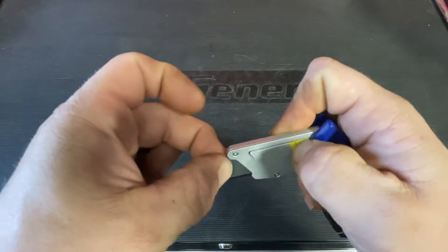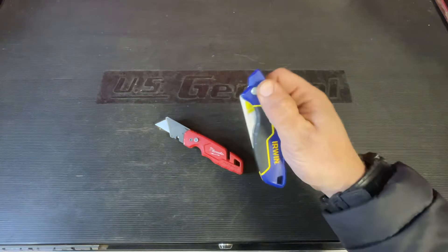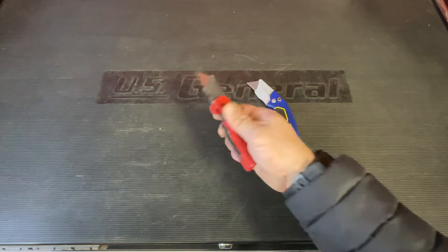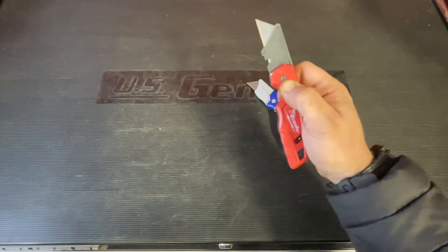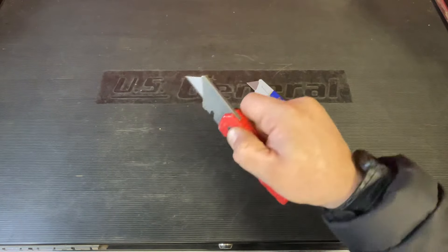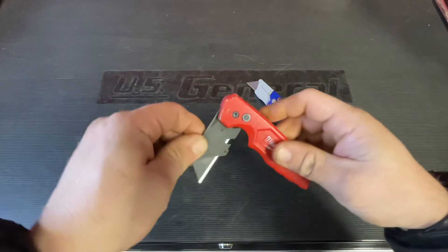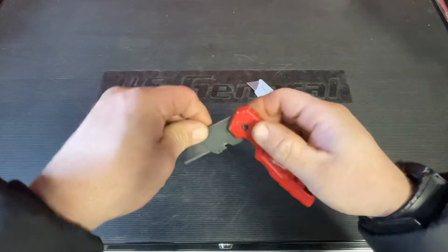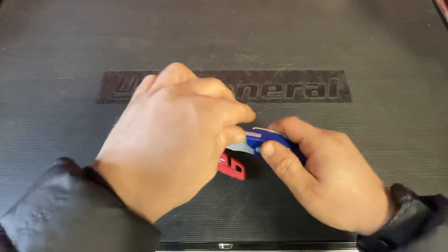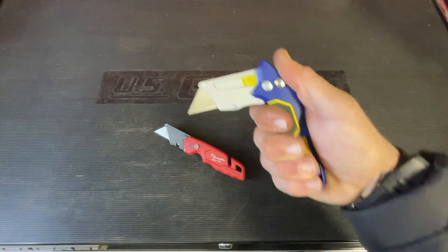It does detent into this position — that is a locked position, which is interesting. When the blades are out, it adds a little more oomph to the swingy. This I've noticed: if you squeeze too hard, you could flex the frame. There's no detent until it's open. That's closed and open — there is a detent right there. That's a lock. You can actually get in there and get some. So that is a feature.